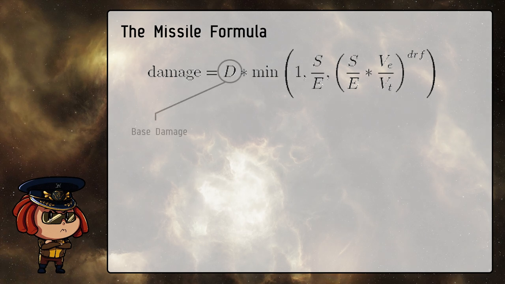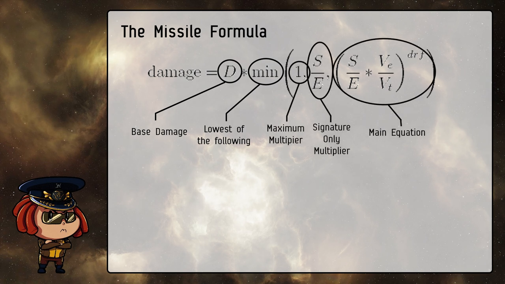First of all, the damage received is equal to the base damage multiplied by the smallest of the three modifiers that are shown here. And the first potential modifier of these is simply 1, and what that means is once you reach your ideal conditions where your explosion radius and velocity are above and below the stats of the missile being shot, it'll do 1 times the base damage. So unlike turrets, you don't have the chance for wrecking shots, and your damage doesn't actually have any random component to it.